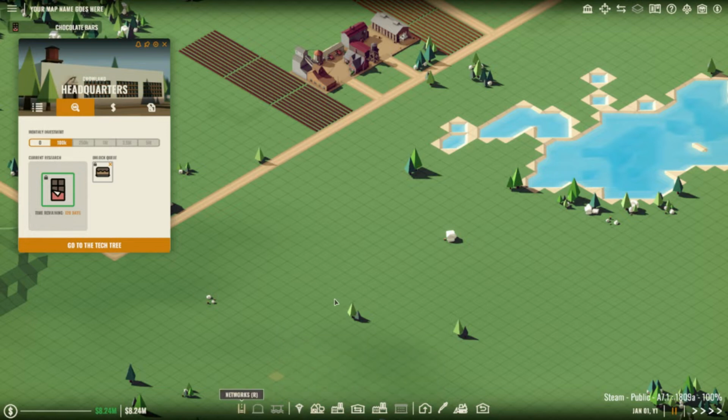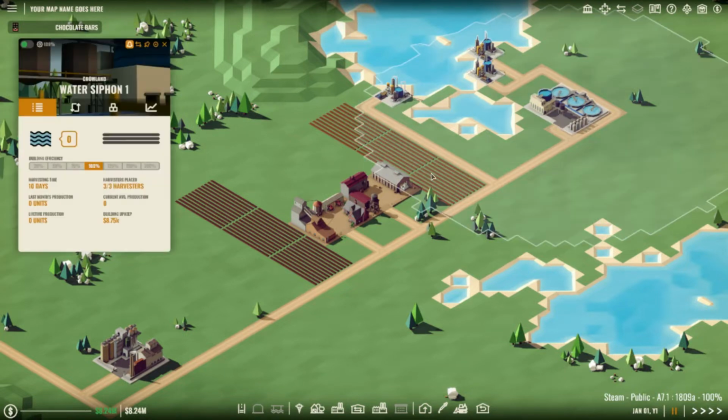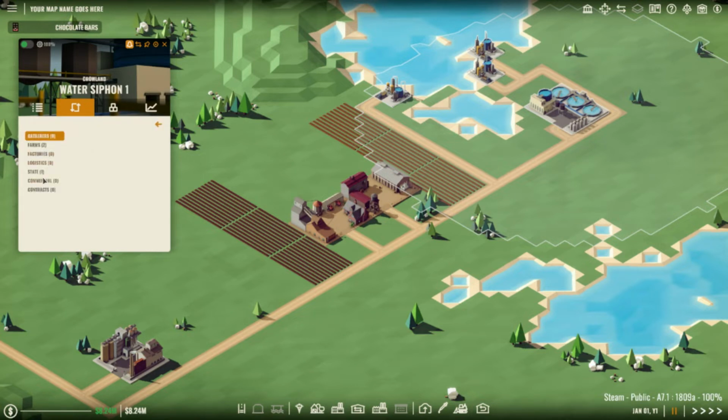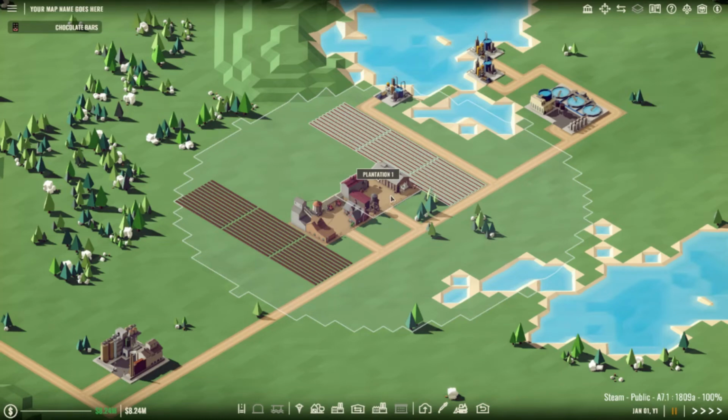Okay, right. So the first thing we need to do is get the water going to the right ones. So water, destinations, we want it to go to the plantation and to the crop farm. We're going to tell it to deliver enough for 3 cycles. See if that improves it from when I was playing it before. So that means the water collectors will go and take water to there.